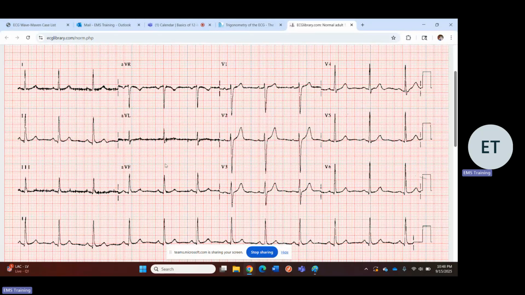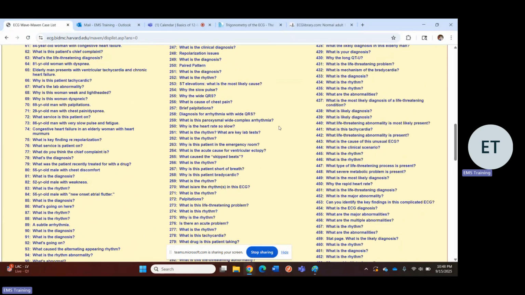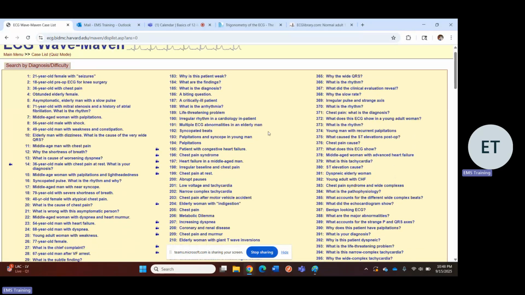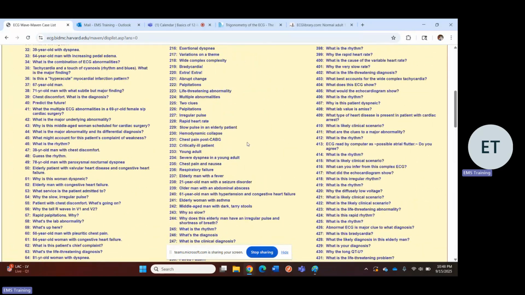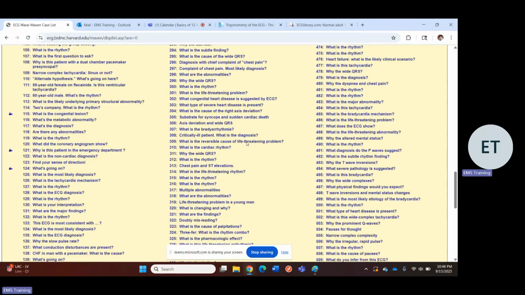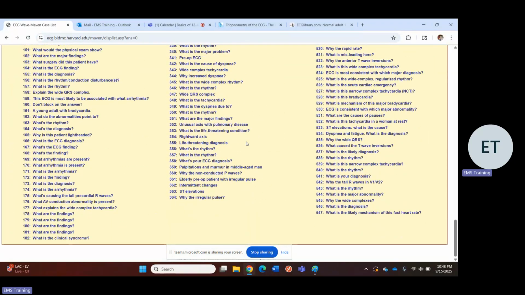And every single one of these, I'm going to do those four or five basic rules that I just said. And then I'm going to get into the actual nitty gritty of some EKG interpretation. What I like to do on WaveMaven is cover up the answers, not look at any of the context of the patient, and see if I can see what's going on by just looking at the EKG. Some of these cases are very difficult to do.